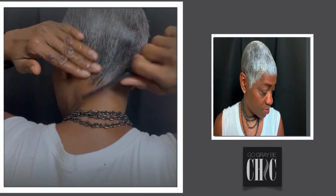But for me, I'm just going to make sure it's thoroughly saturated on my hair, and I'm just going to comb it through. So again, if I was applying it, and I truly would recommend, if you're applying it at home, to just apply it with a tint brush as well. But for the sake of this video, I'm just going to apply it with my hands, make sure I got enough product on the hair. I'm just going to comb it through.